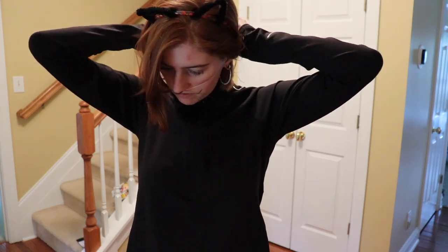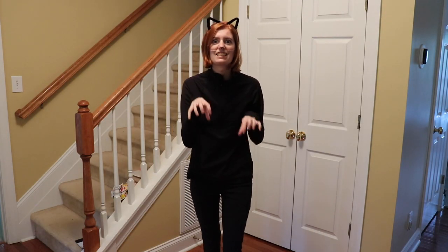So I did a little bit of makeup and added a nose and a mouth. I put my cat ears on, tied my whiskers around my face so I have whiskers on, and then I'm just in solid colored clothing. It's just super easy to throw together.